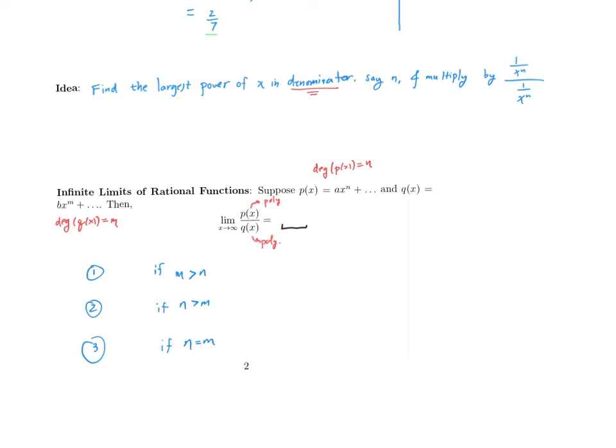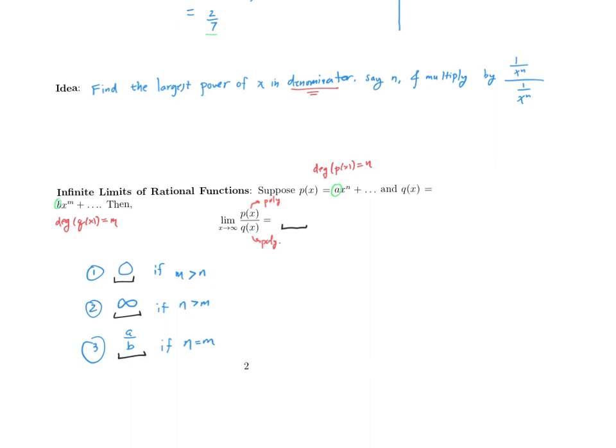And it turns out we can, with no work whatsoever, write down exactly the value of that corresponding limit. If m is bigger than n, that is the degree in the bottom is bigger than the top, you're dividing by big quantities, you're approaching 0. If the power is larger in the top than the bottom, your limit goes to infinity. And if they're equal, just like we saw above, you divide their leading coefficients.